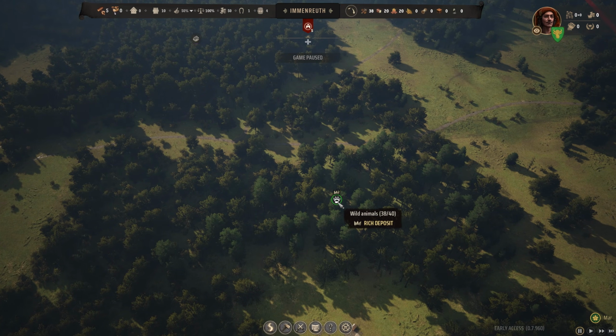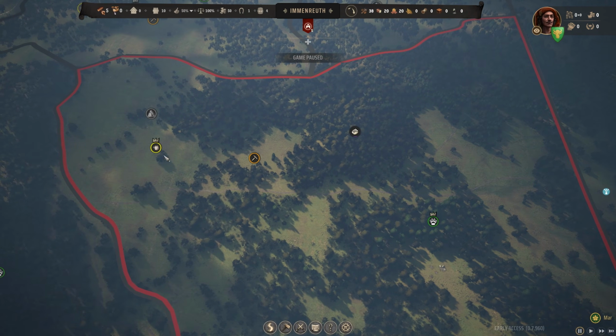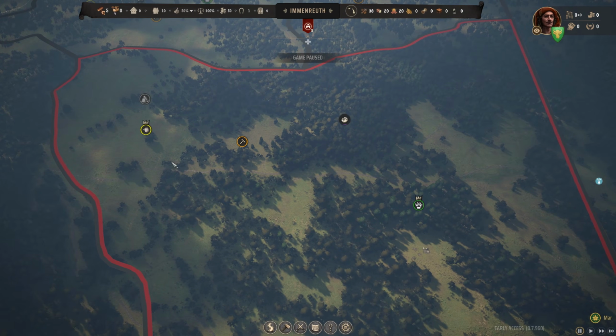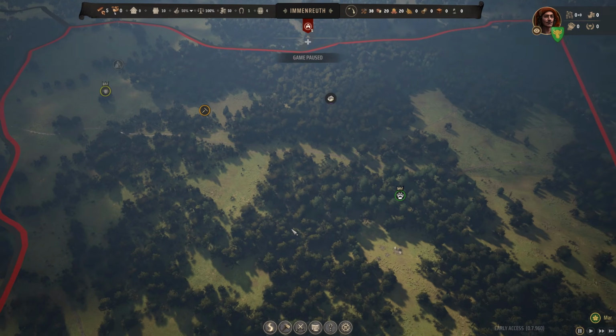So you can see our wild animals, we have 40. You would normally only have 20. So this is really good. We're definitely going to want to be using these rich deposits as much as we can. So we're going to want to make sure we put our town and some of the relevant buildings close by to these resources so that our villagers don't have to walk too far to get to anything.